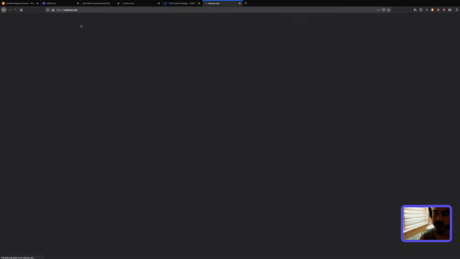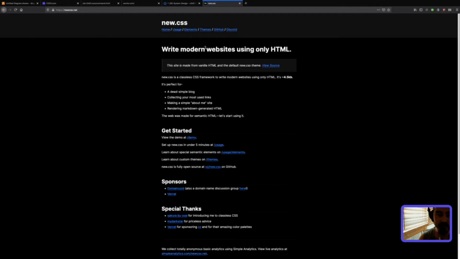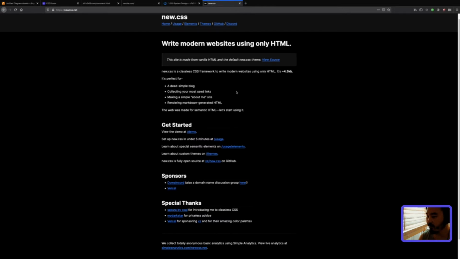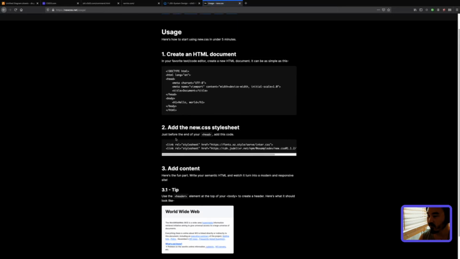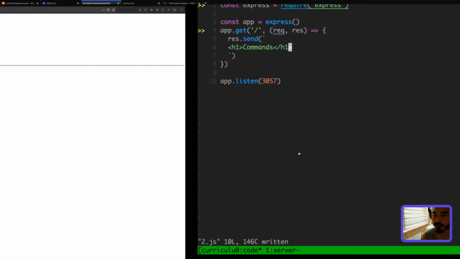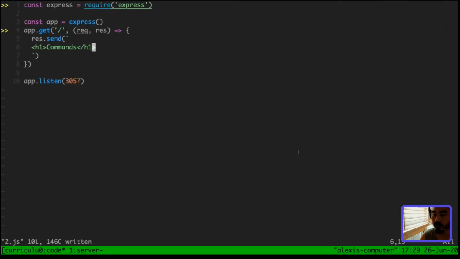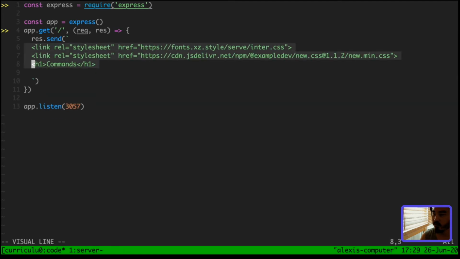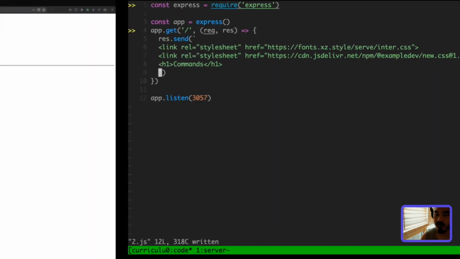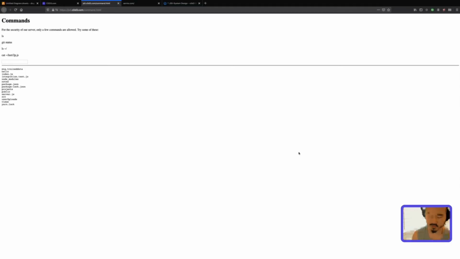There's a new CSS.net. I like this. This looks cool. To install it, I simply add this and I'm done. So I'm going to add this to my HTML. Before the h1, I want to first load the CSS and then display the h1. CSS, if you don't remember, makes your website look good. Yeah, so now we have this elite coding flair.